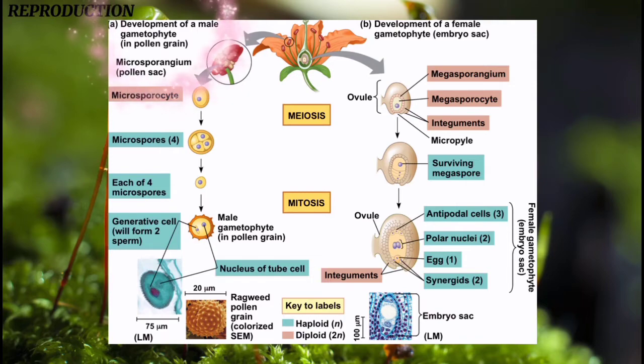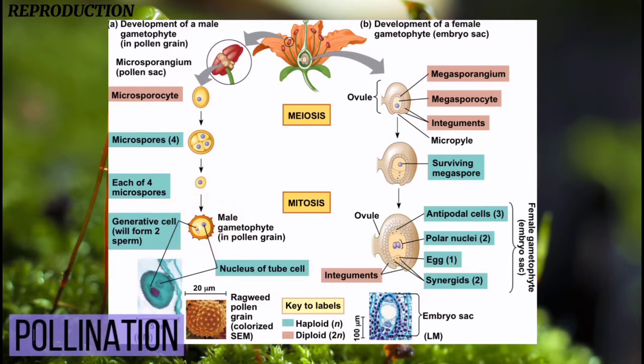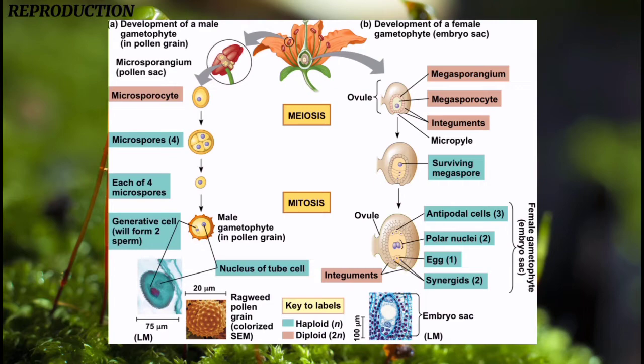Each one of the microsporangia contains diploid microsporocytes. Each microsporocyte divides by meiosis to produce 4 haploid microspores, each of which develops into a pollen grain. A pollen grain becomes a mature male gametophyte when its generative nucleus divides and forms 2 sperm. This usually occurs after a pollen grain lands on the stigma of the carpel and the pollen tube begins to grow. When ripe pollen from an anther of the same kind of flower catches on the stigma, each pollen grain sends out a tiny thread-like tube.